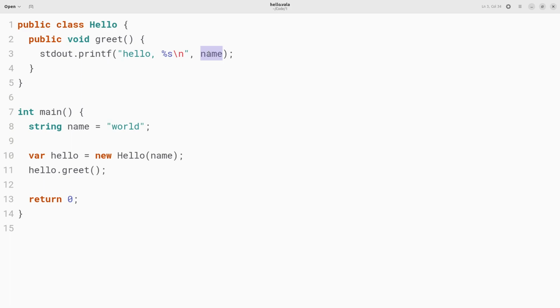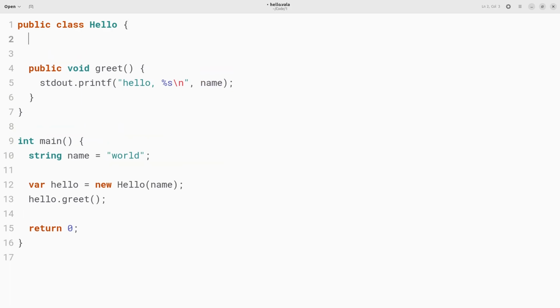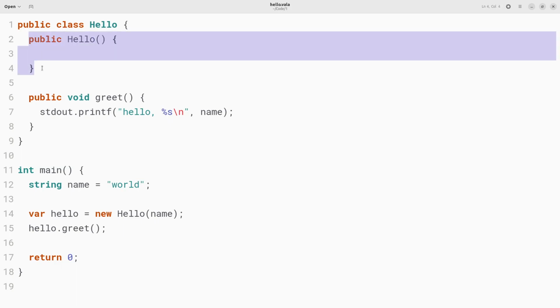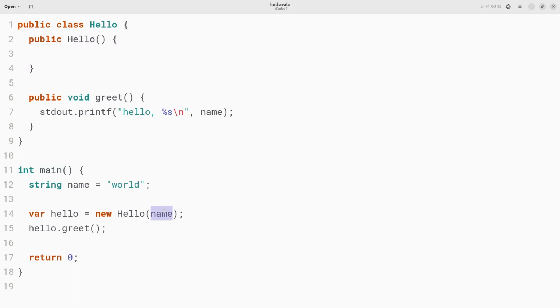To do so, we need to use a concept called the constructor. Now, constructor is a little bit confusing in Vala. I'm going to cover this constructor in a future video as well. But for now, to define a constructor, it is quite simple. You just need to define a method with the same name as the class name. And again, this will be like this. So over here, the name of the class is hello, and the name of the method is hello, and this is our constructor. This constructor accepts a name, so I need to write something like this.